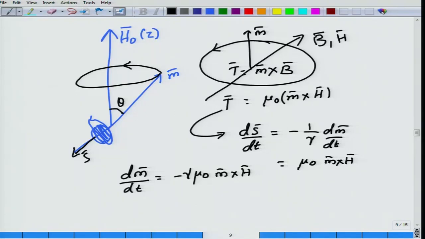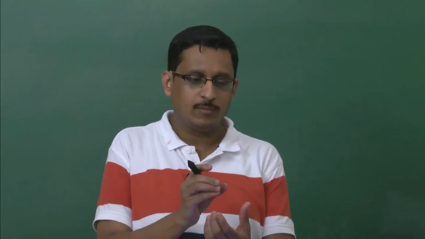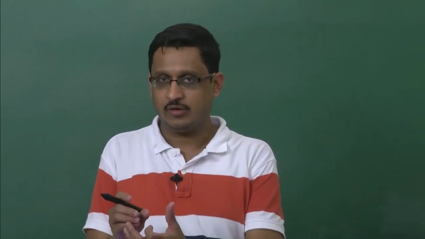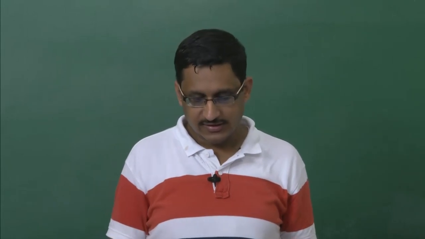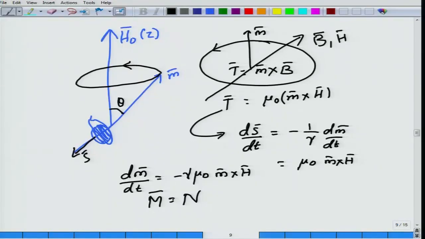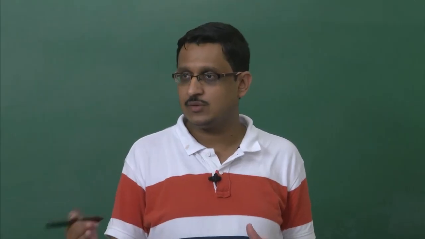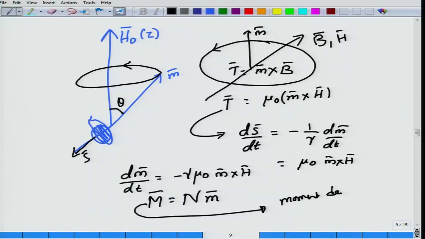This is for a single isolated electron or a single isolated atom, but in a sample there will be many such electrons or many such atoms. In that case you do not really want to talk about the magnetic moment of one electron, second electron, and so on. You want to do some sort of a macroscopic theory, or a kind of average. So if the density of atoms is some n, then you can define the macroscopic magnetization M as n times the small m vector. That is, if the number of atoms is some number per unit volume, multiplying that by m will give you so many magnetic moments per unit volume. Therefore, this capital M, the magnetization, can also be thought of as a moment density vector.